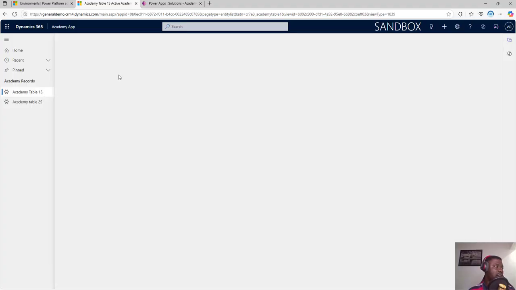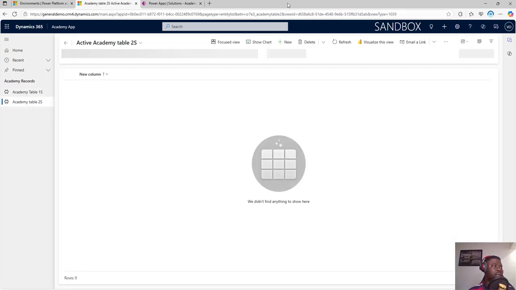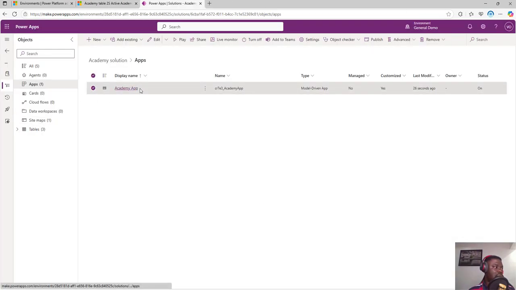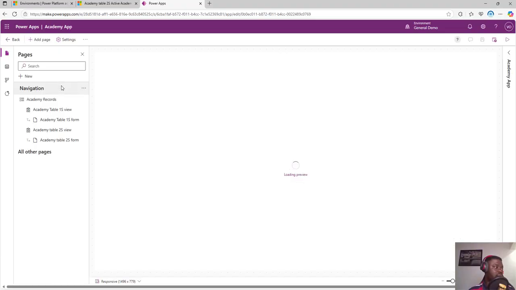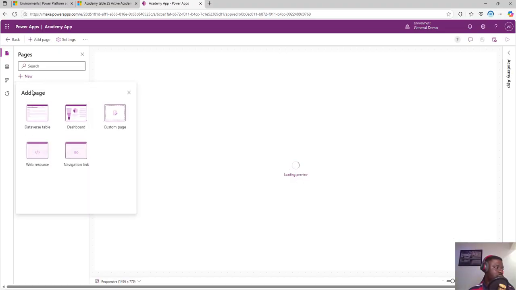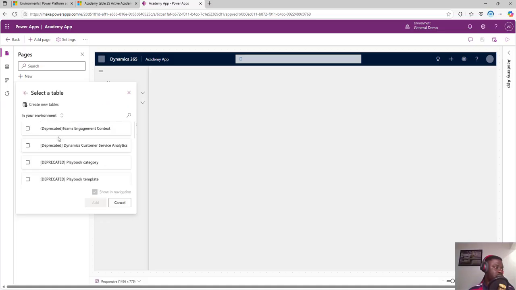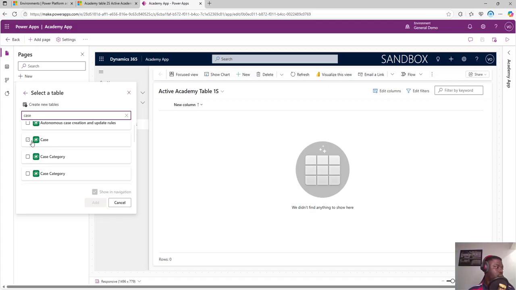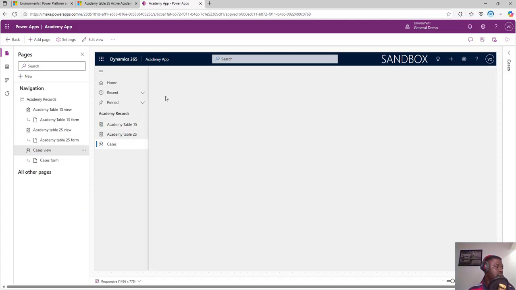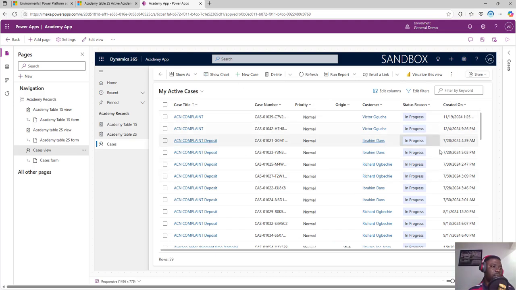So now for our own app, you could see that everything is as default, right? Table 1, table 2. Okay, so let's say I want to add more to this app, right? I just click on edit. And let's add that case entity we added to our solution here now. So let's say we'll add a new page and call this case. When you add it, you can see it gives you a preview of how it looks like. Then we can save. And once we save, we publish at the top right.